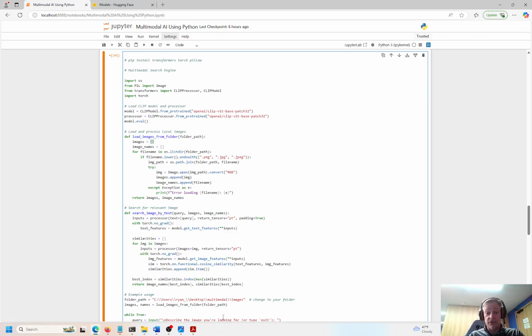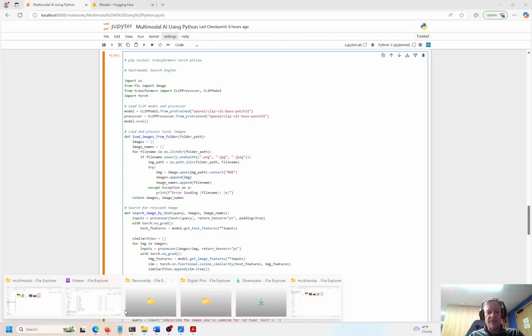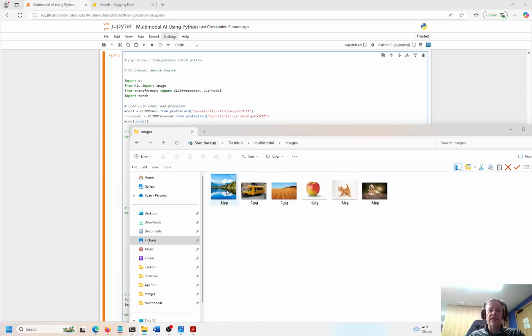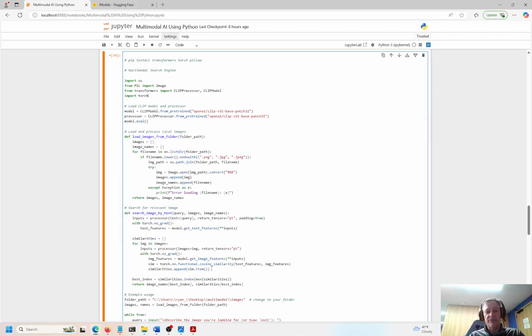So if I go over here, multimodal images, I'm going to basically do a search on my hard drive. So instead of going to the web, because you need API keys and you need credentials and all that stuff, I don't want to get into that. So I'm going to point everything right here. It goes to a bunch of pictures that sit in this folder on my hard drive on my desktop.